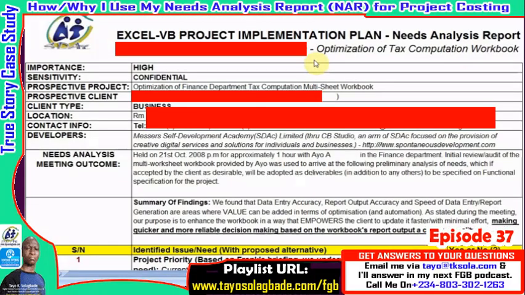I'm going to explain how this document works now. Like I said, it's called a needs analysis report. This format you see here is similar to the format I also use for a document called the functional requirement specification. When I'm going to develop an application for a client, this kind of format is used to spell out exactly what, based on this needs analysis, will be used to generate an FRS, in which I spell out exactly the deliverables in terms of features and functionality that are going to be in the actual application that the client will be given.